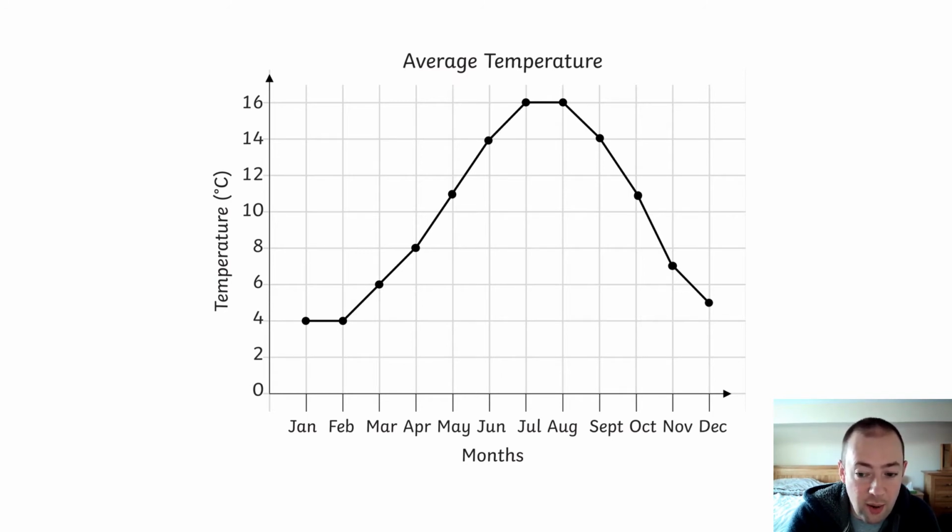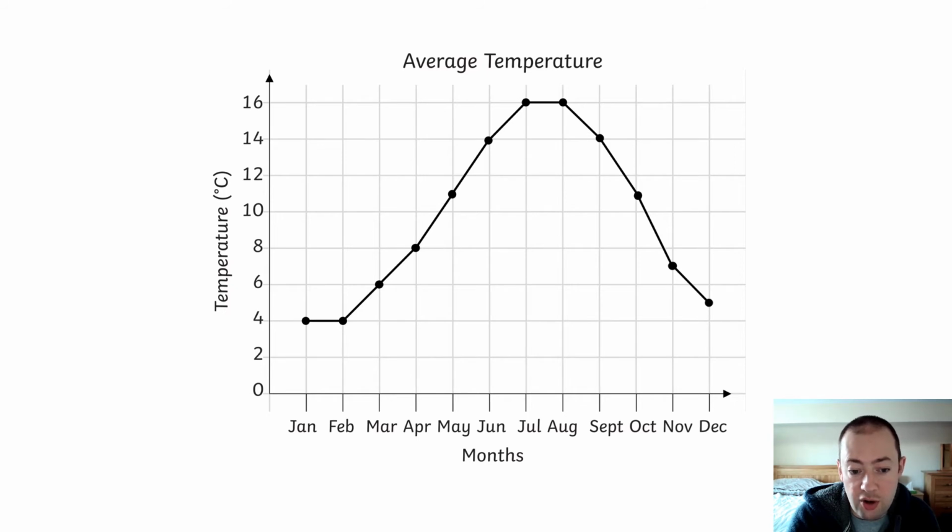So you can see we've got one axis here that is labelled temperature, and we've got another one that's labelled months, and this shows average temperature throughout the year. How do I know that? Because my line graph here, my example, also has a title. So remember, label both axes, measure the axis out equally, make sure that the axes go up in equal amounts.